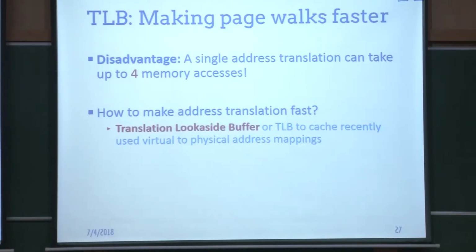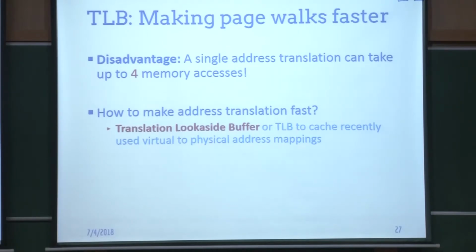No? The walking does not add to the overhead, just after the walking then we find the address. No, once you actually do the page table walk, let us assume that TLB is a cache, right? TLB is nothing but a cache of address translation memory. You give it a virtual page number and ask, can you tell me the physical page frame number? It can come back and say, sorry, there is a miss, I don't have it. Then you do the page table walk. You pay the price, you return the address, and at the same time you put it in the TLB. Next time you access it, it's fast, hopefully.